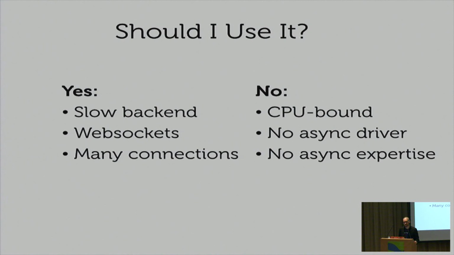So to wrap up, should you use async or not? It's kind of like a medicine. There are indications and there are contraindications. So indications for async are if you have a slow backend, if you're making pizza, if you're spending a lot of time waiting for database queries, then you have a lot of idle connections and you don't want to spend a lot of resources holding those open. So async is for you.